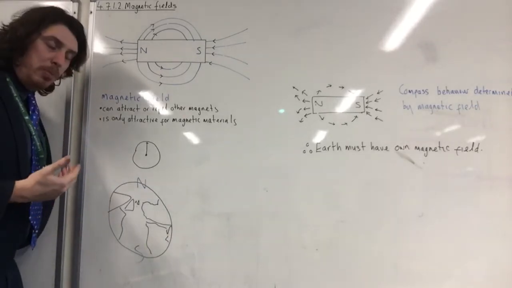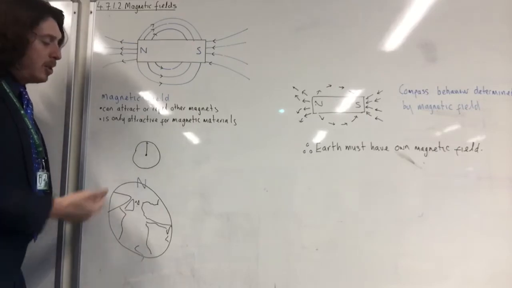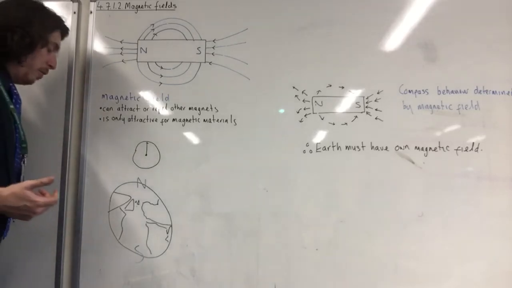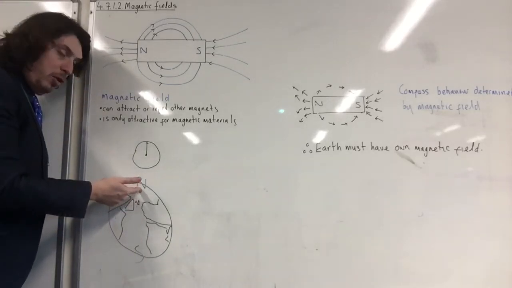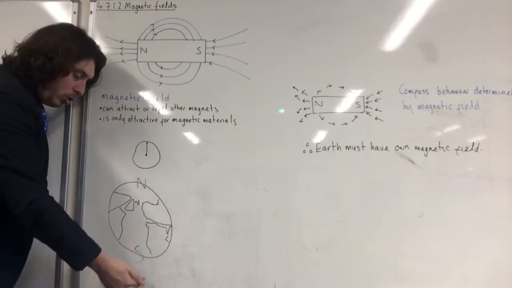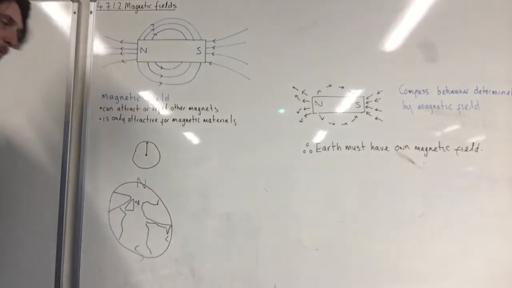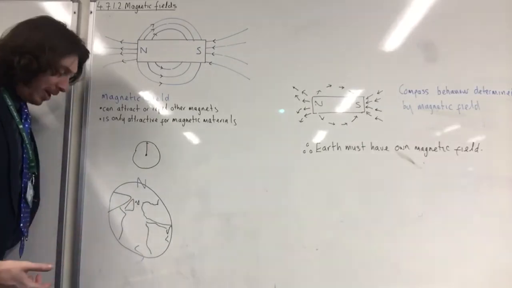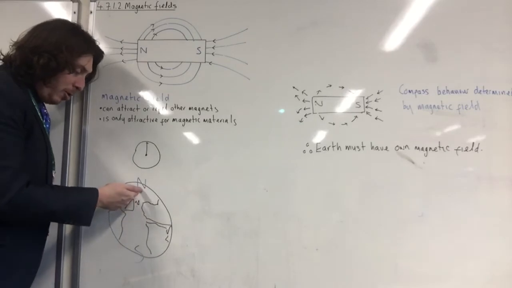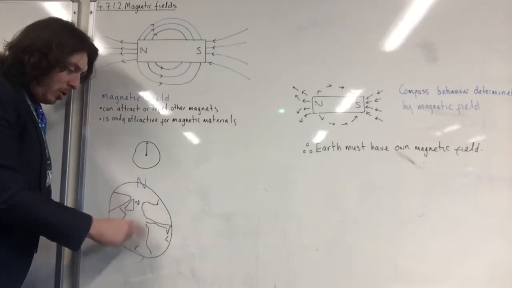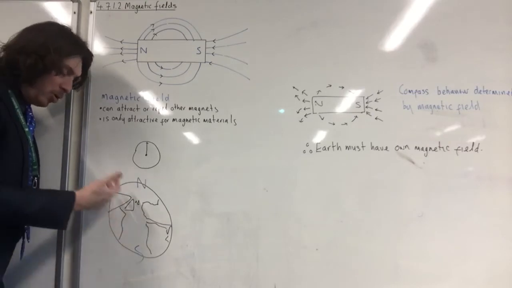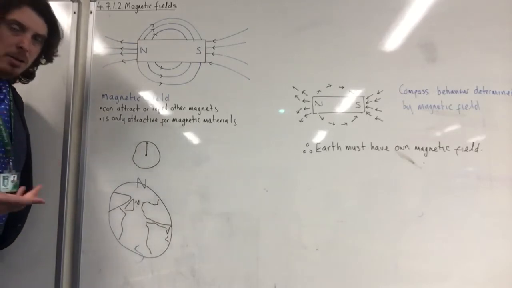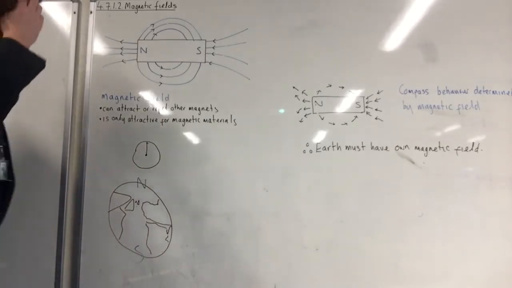Compasses are devices that help us to navigate. A compass, the arrow will point towards the north. Okay, so you've got your geographical north pole at the top, and you've got your geographical south pole at the bottom. Controversially, we know that the Earth does have a magnetic field, but then north and south geographically are the wrong way around, because north should repel north, and therefore it should be pointing to the south. But hey, that would cost a lot of money and annoy quite a lot of people.